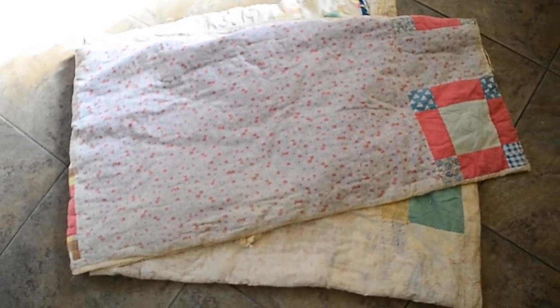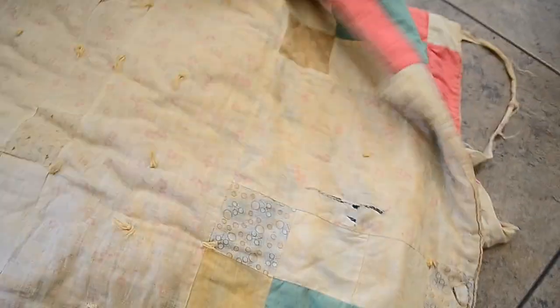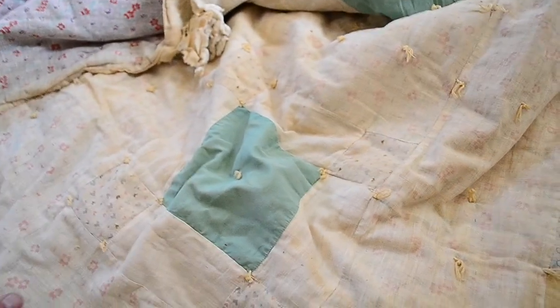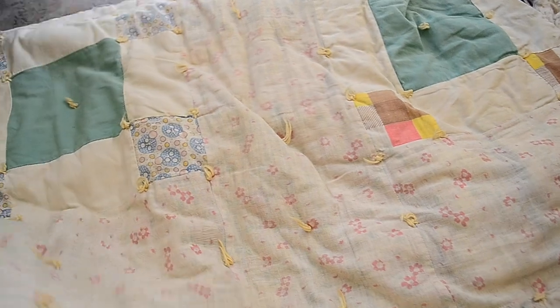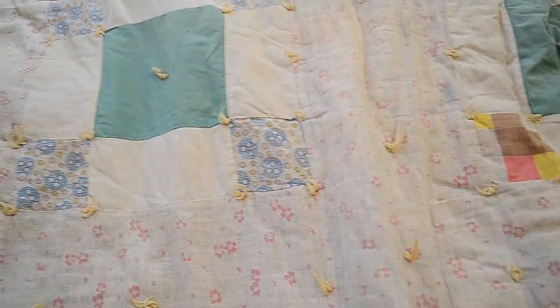I'm not one to buy a lot of clothes or linens, but this quilt caught my eye because it looks super old — a patchwork quilt with tears and stains. The lady said it was out of Maine. It was only four dollars, and for four dollars I think that's a steal. It can be fixed — it's a patchwork quilt anyway, so if you add a patch that's just adding to the patchwork. Obviously hand-stitched, nice and heavy, it's big. I took a shot at a quilt; I thought this one was pretty cool for four bucks.